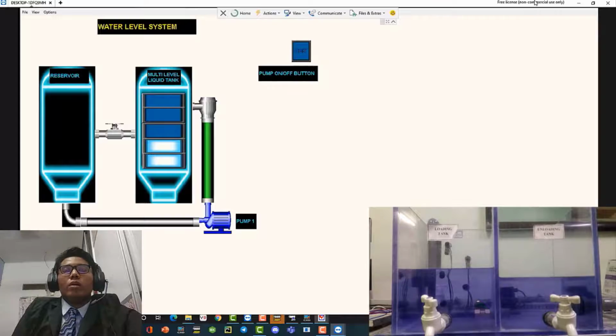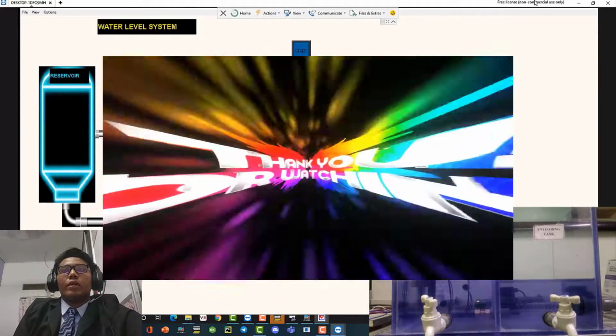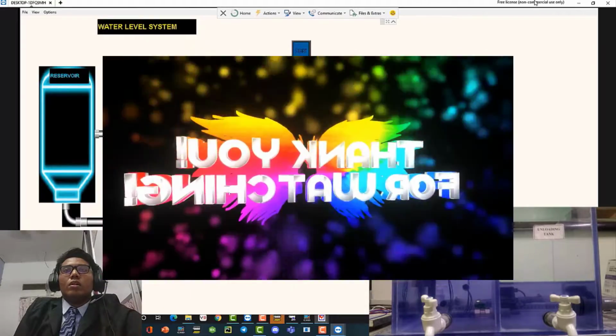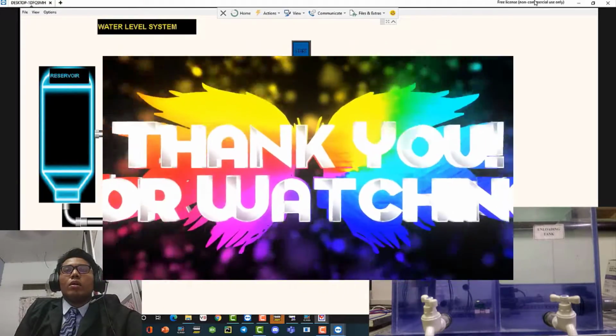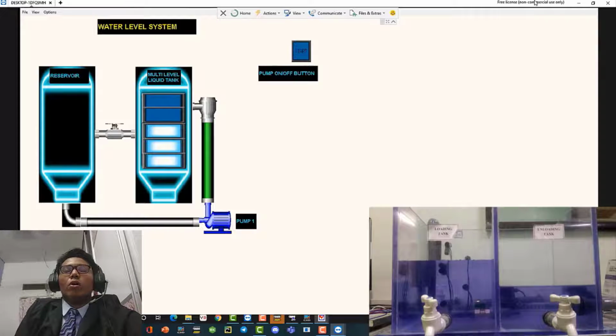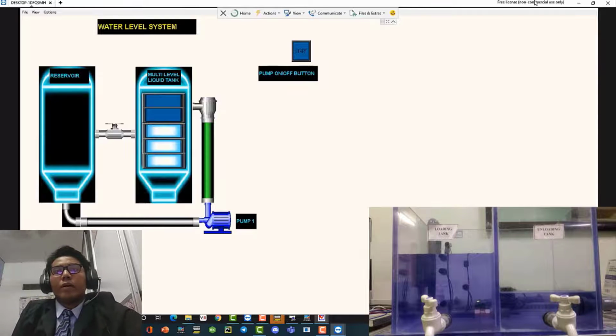I just made a simple industrial automation application, where the interface has a pump on/off button, and when the user clicks the pump on/off button, it raises the water level in the multi-level liquid tank. The green pipe indicates that the water flows from the reservoir to the multi-level liquid tank, and it fills until a certain level.